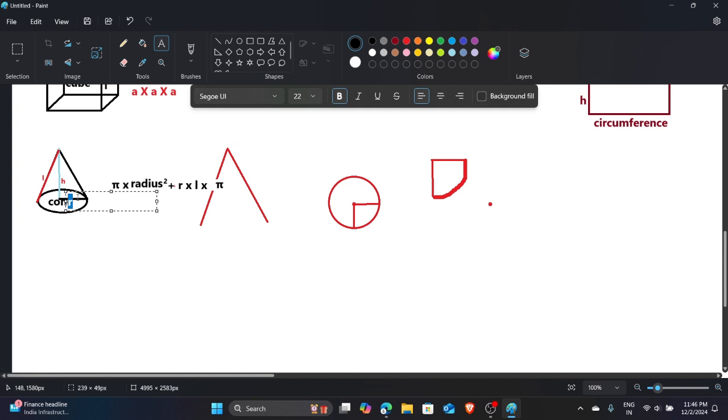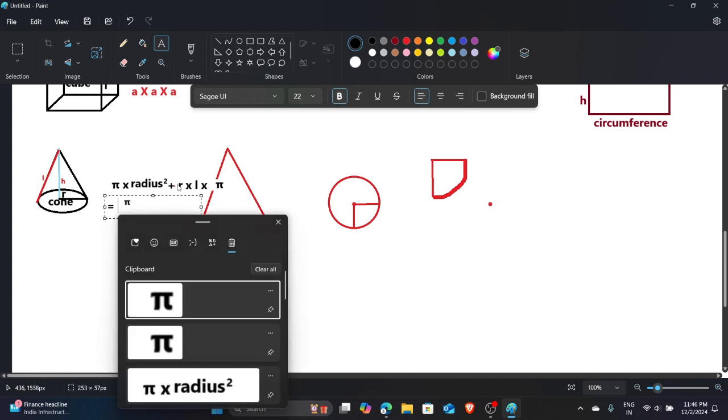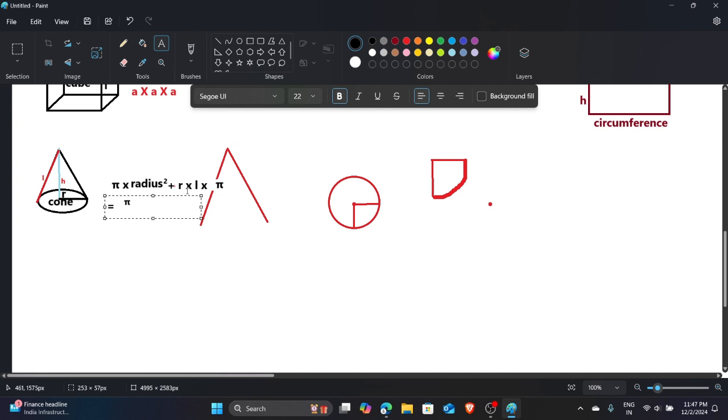What is happening? This r, this r, this r, they are both the same, and this is nothing but this r. So when we add them and simplify this formula, it is nothing but pi, and then r. Sorry, this is supposed to have pi here. Okay, r, the bracket, r plus l. This is the formula of it.